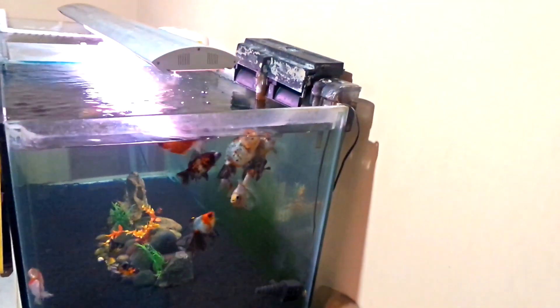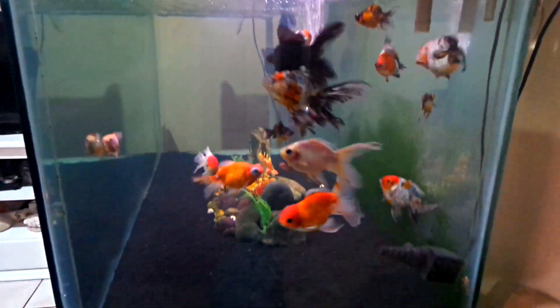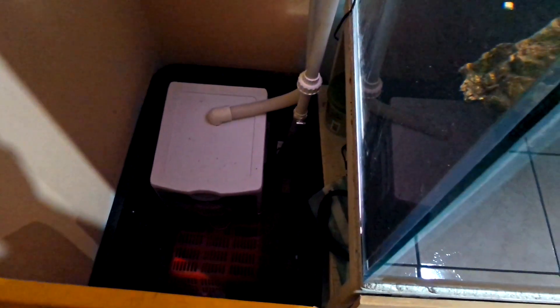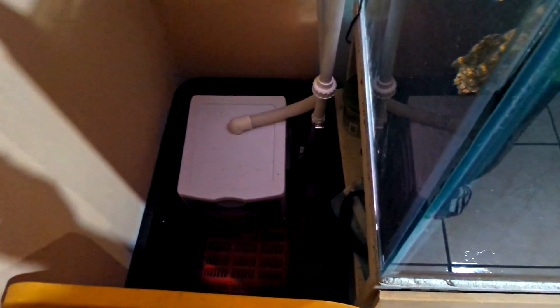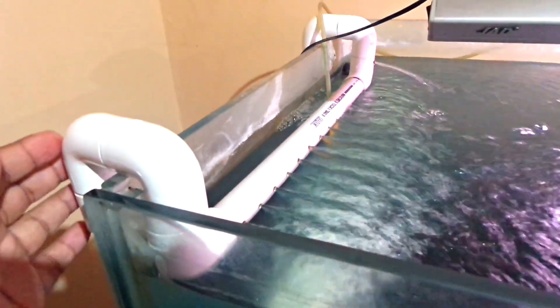I have my hang-on-the-back that's no longer in use — going to clean them up and put them up for sale. You can see those pipes down on the other side. Let's go down to the engine. This is my sump — when you drill a tank you've got to put the water somewhere. I've got PVC going down into a storage drawer with filter floss, the usual filter floss, pot scrubbies, ceramic bio rings, and I also use lava rock as my media.